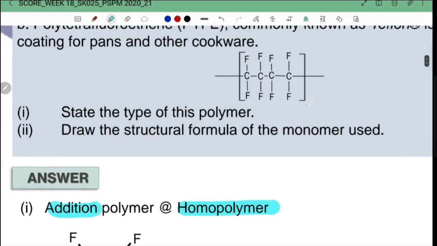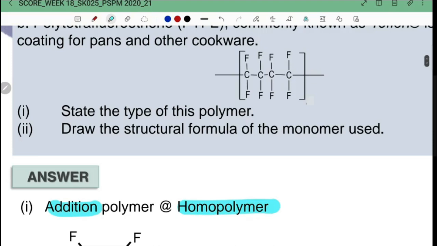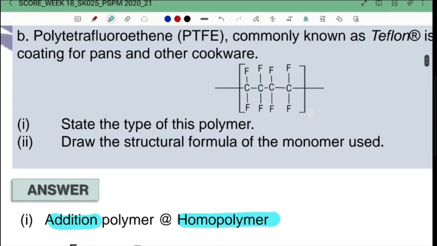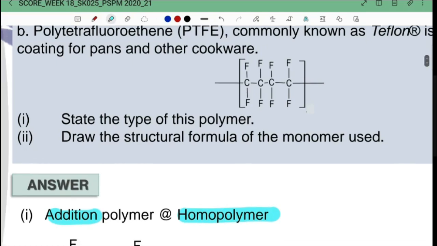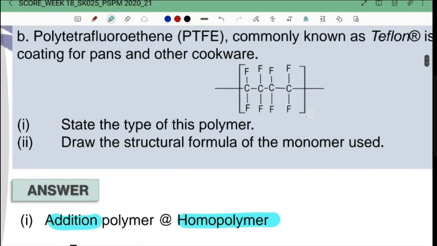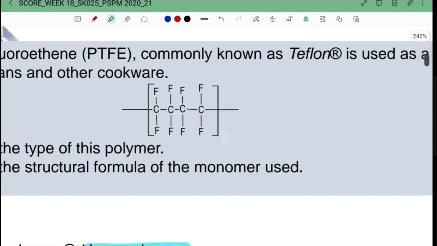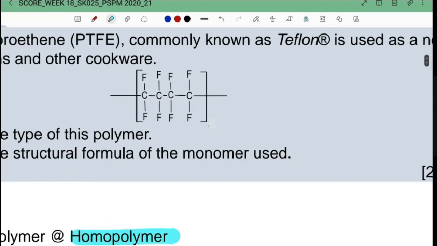Okay. Tapi selalunya kebanyakan orang akan jawab addition lah, because we have to know ada 2 types of polymer lah, addition and condensation, ataupun homopolymer, the polymer made up from the same monomer, ataupun copolymer from different monomers. Draw the structure formula of the monomer. Okay, yang ini saya nak tunjuk. Okay, let's say for this one, kita ambil lah.